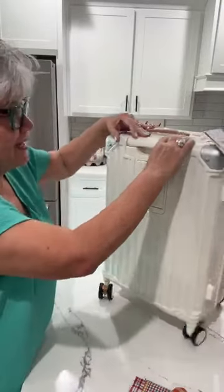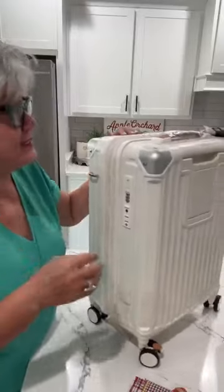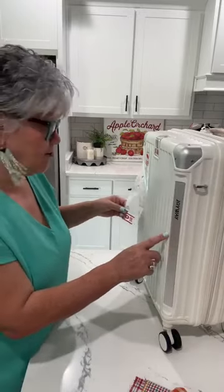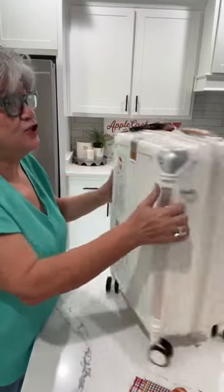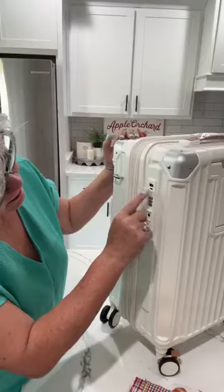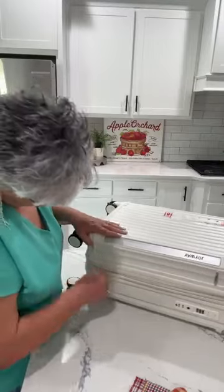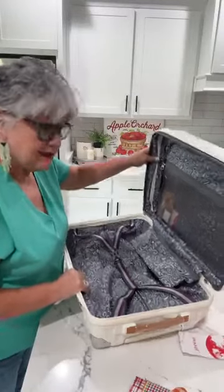Now, I haven't, there we go. I was about to say, I haven't used this, so I don't know. And then, I don't know what I can hang right there. And it is expandable. Let's see what else we got. Oh, if you got something you need to just hook on, like a purse or a bag. And it's ultra lightweight. Now let's see what else it does. I think there's a charger somewhere where you can charge your phone. Oh, right here. You can charge your phone or your, what is that little skinny one? I don't know. But anyway, I've seen influencers showing bags like this, and when I saw it was on sale, I was like, I'm gonna get that. Okay. It's pretty inside.